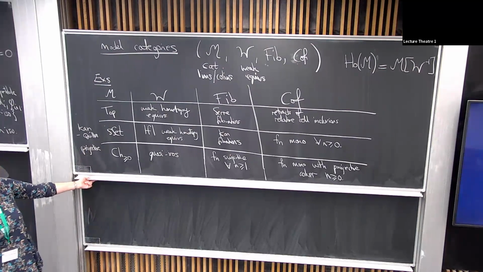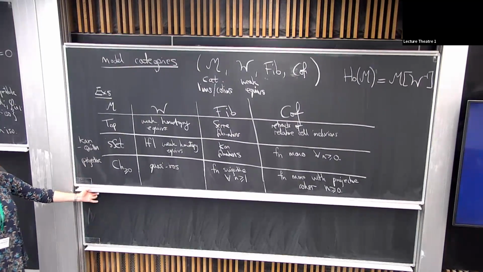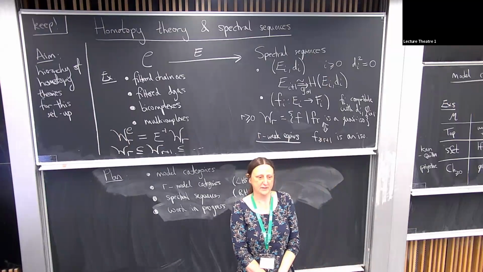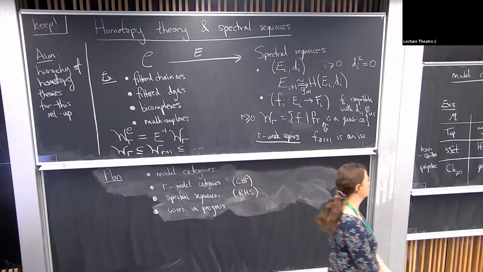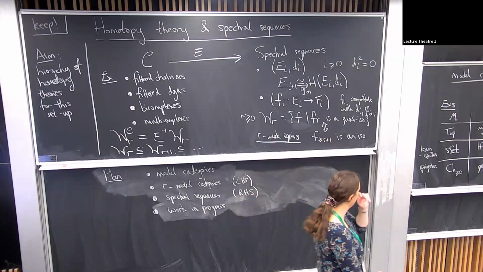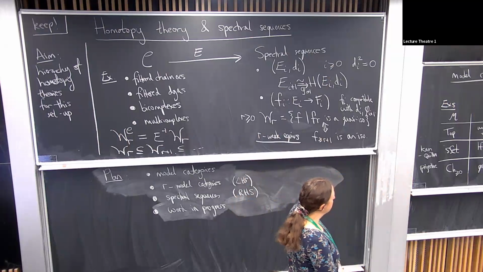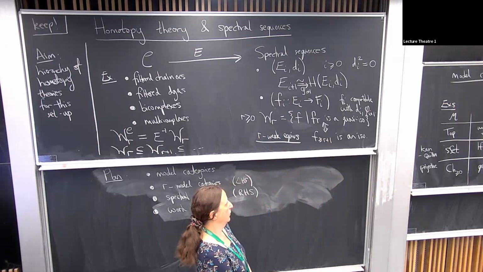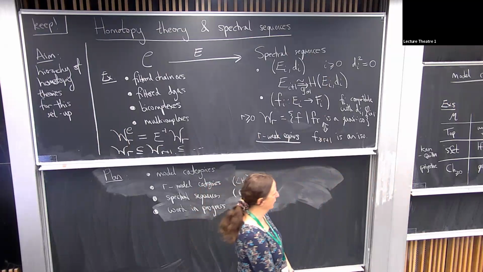All right, so I'm hoping that lots of things on this board are familiar to people and give some kind of idea of what a model category structure is, or at least what the classes of morphisms are in familiar examples. Maybe this picture also helps me say a few words about what model categories are good for as well.